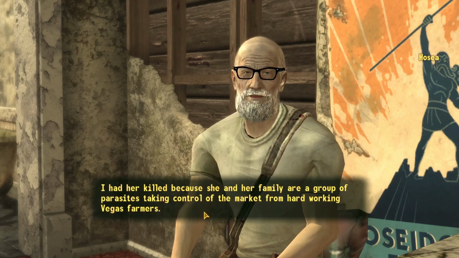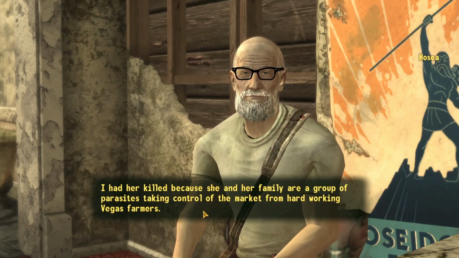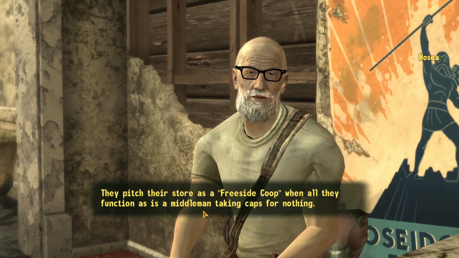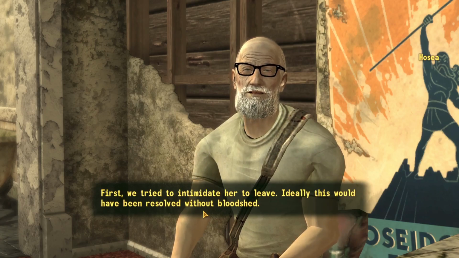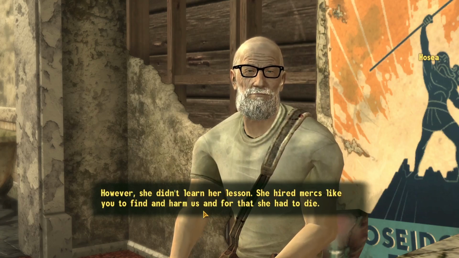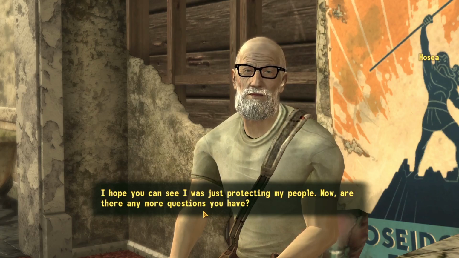Can you explain? I had her killed because she and her family are a group of parasites, taking control of the market from hard-working Vegas farmers. They pitch their store as a free-side co-op, when all they do is function as a middleman, taking caps for nothing. First, we tried to intimidate her to leave. Ideally, this would have been resolved without bloodshed. However, she didn't learn her lesson. She hired mercs like you to find and harm us, and for that she had to die. I hope you can see I was just protecting my people. Now, any other questions?